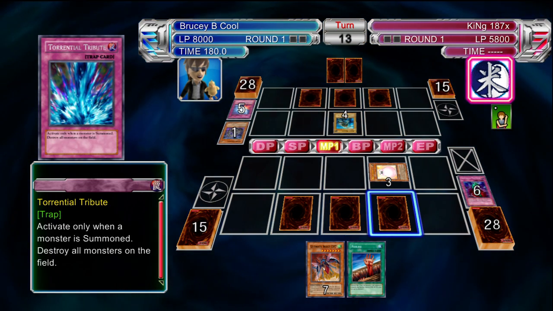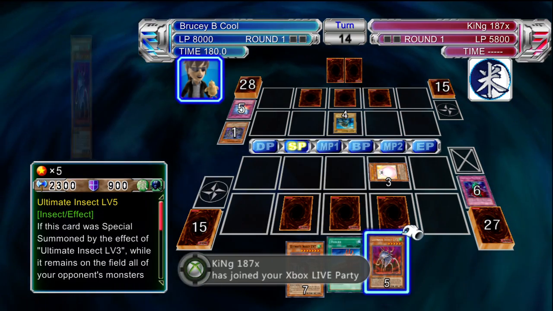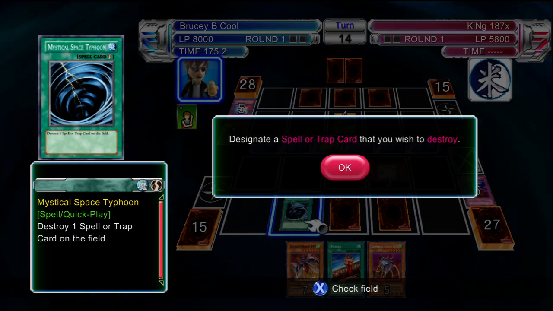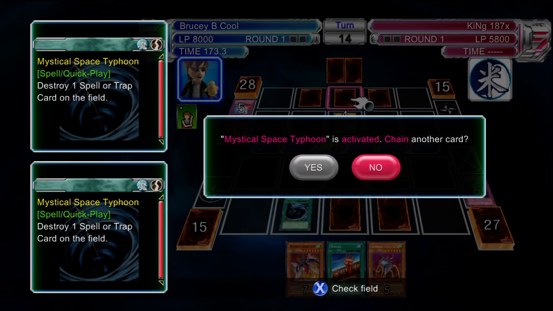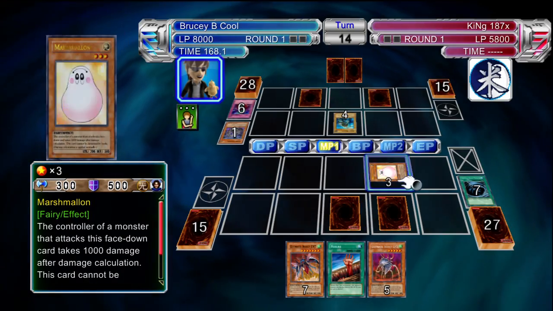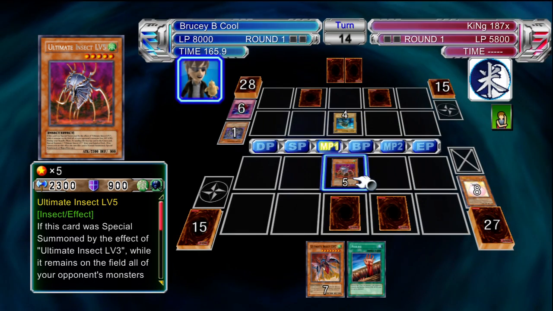Unfortunately, yes, I am stalling, but in this case, it saved my backside, having this monster which can't be destroyed by battle. But here I think, okay, now's the time really to get the Marshmallow, but I thought, what, let's take a gamble with the MST. I don't want to run into another bottomless trap hole just for the sake of summoning, and pot luck, I hit his bottomless trap hole. How much more luck could you need other than that? So here we go, finally some action is going to happen. Ultimate Insect level 5.